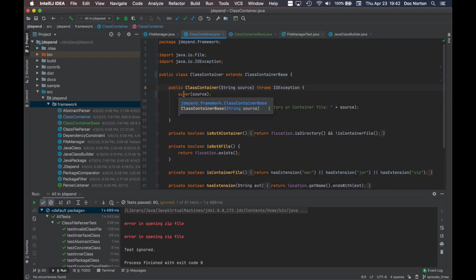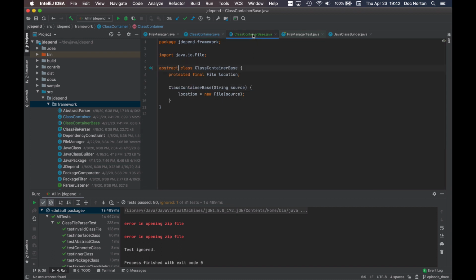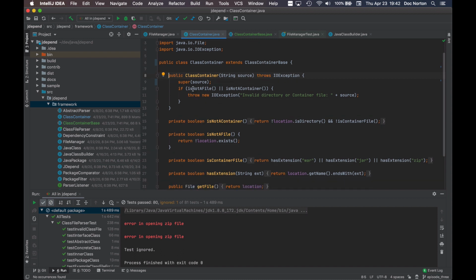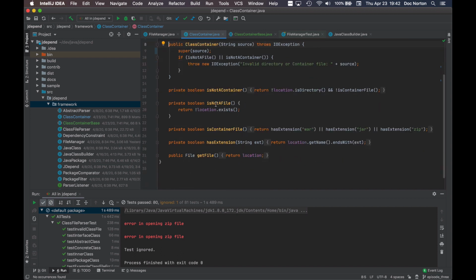We see that we actually now call super source. So we're going to pass source to the super. The super, we're going to guess, is going to actually set the location to source. Sure enough, that's what it does. Okay, great. And then every one of these things needs to know is not a file and is not a container. So let's go ahead and pull up is not a file.